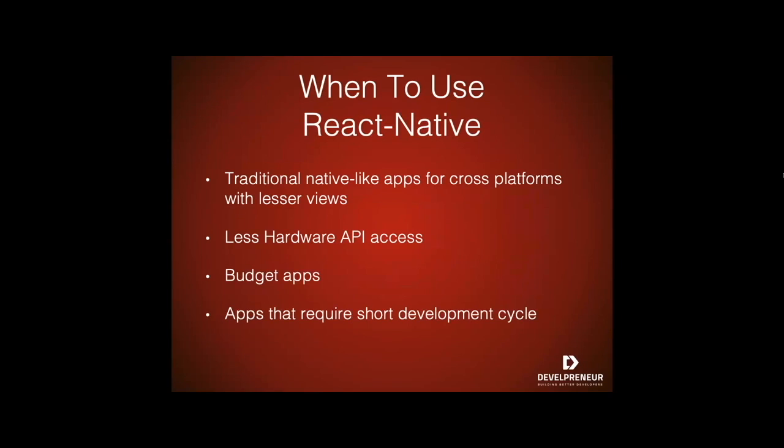So, when should we really use React Native to build our apps? Well, React Native should only be used for apps that fit into these categories. Typically, traditional native like apps for cross platform with lesser views, less hardware API access, budget apps, and apps that require shorter development cycles.